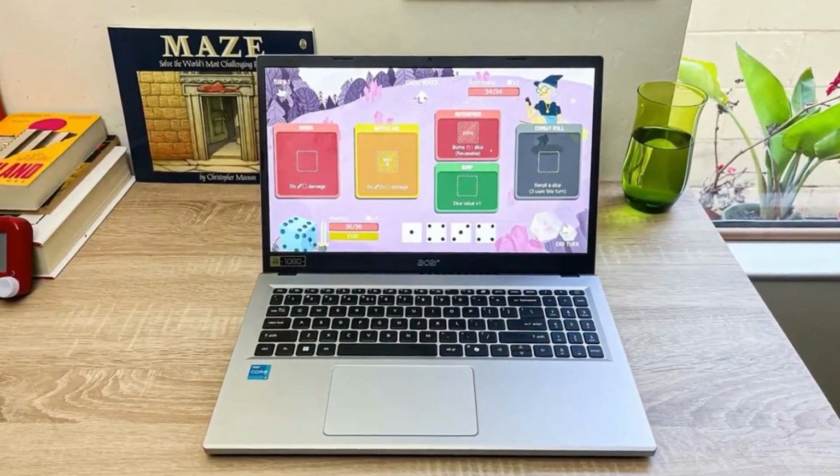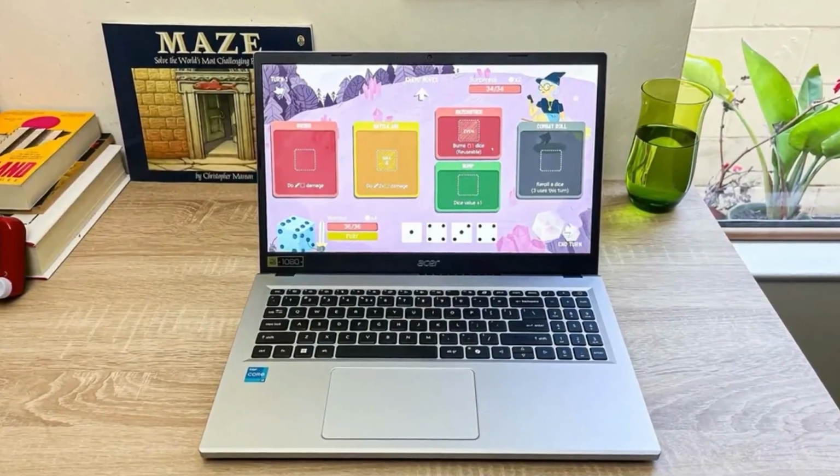Its camera and microphone are decent. On video calls, you'll look and sound good. The downside is that its processor is from Intel's budget line, so if you push it too hard, like opening 20 heavy programs at once, you'll notice it gets slow. And its battery is one of the weakest on this list.